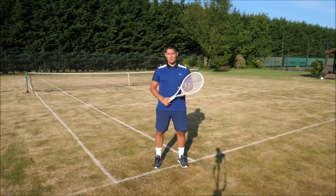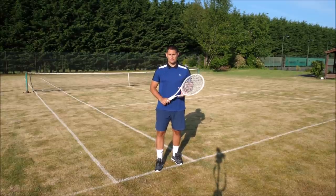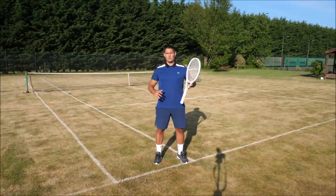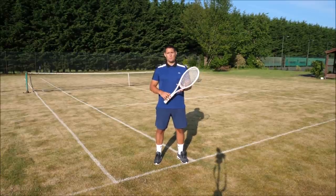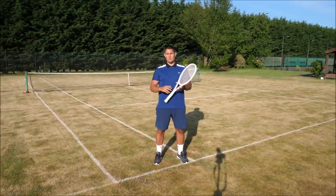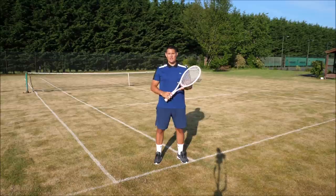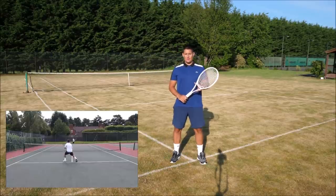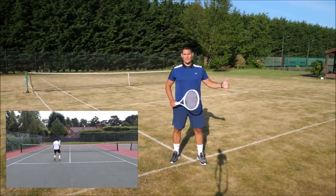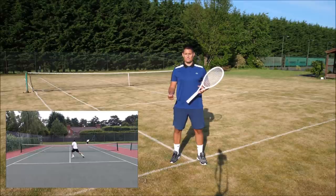After that half-hour hit, you come off the court and have a meal — something like a plate of pasta, rice, or even a sandwich. Then you loosen up your body: stretch anything that feels tight, maybe use something to massage out knots in your muscles. Then find a quiet place to sit and visualize how you want to build points and play the match. Visualizing is almost like tricking your mind into thinking you've already played, so when you get on the match court everything is easier to deal with.